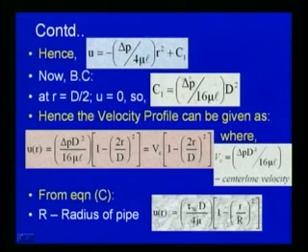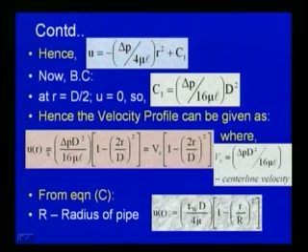So, finally, by using this C1 in this equation, we get the velocity profile as u(r) is equal to delta P d square by 16 mu L into 1 minus (2r by d) whole square. So, this is the general relationship. So, with respect to the fluid element radius r and the diameter d of the pipe, we can write the velocity at any location u(r) is equal to delta P d square by 16 mu L into 1 minus (2 small r by d) whole square.